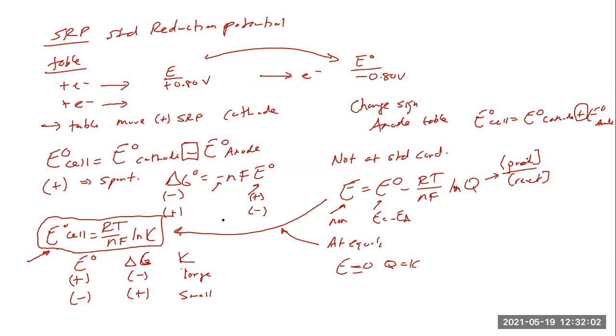And that's how we get from there to there, and that's how we get to that equation. So with that Nernst equation, whenever you have a galvanic cell and you're given concentrations that are not 1 molar, you should probably always think about using that Nernst equation. We finished up this chapter talking about electrolysis.